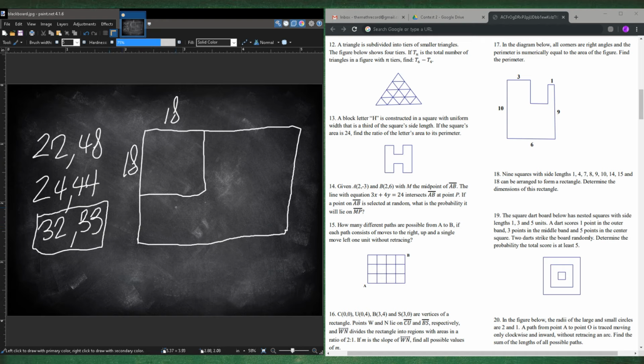Let's say we have a 14 right here, right? We have a 14 by 14. So this is 14, this is 4. So I need to kind of get rid of those. If I put a 4 by 4 here, maybe, right? That's a 4 by 4. So this is 4, so this has to be a 10. Okay, so we have a 10 by 10. So we have the 18's gone, the 14's gone, the 10 is gone, and the 4 is gone.